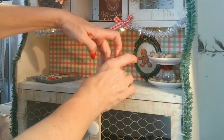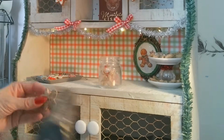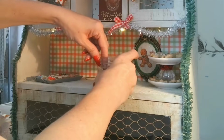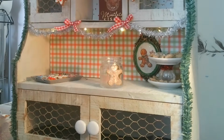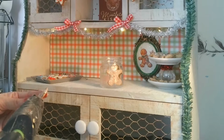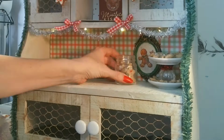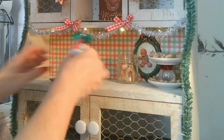What a jaunt, right? Now I had this little mason jar, and although I couldn't find the top for it, it was on my table somewhere and it ended up on my floor, and God only knows where that is now. So what I'm doing is adding my little gingerbreads that I also created to the side so you can see them readily through the glass.